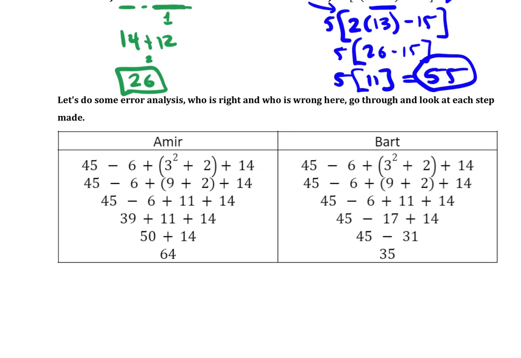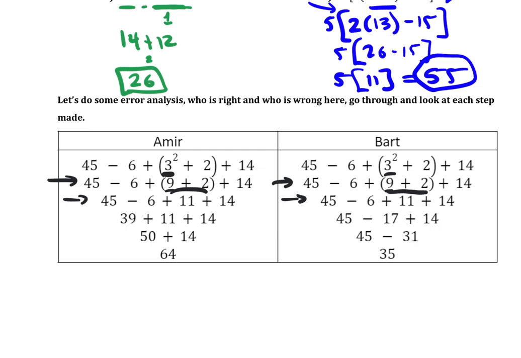So both have the same problem. The first step is they want 3 squared and 3 squared. That is exponents inside of parentheses. So yeah, you definitely want to do that first. So they both get that. So far, those are the same, and those should probably be correct. Now, the next thing is they add the 9 plus 2. So far, these two are the exact same. So far, so good. That's the correct order. You want to square those. You want to take 3 times 3, 3 squared, get 9, add 2, get 11.